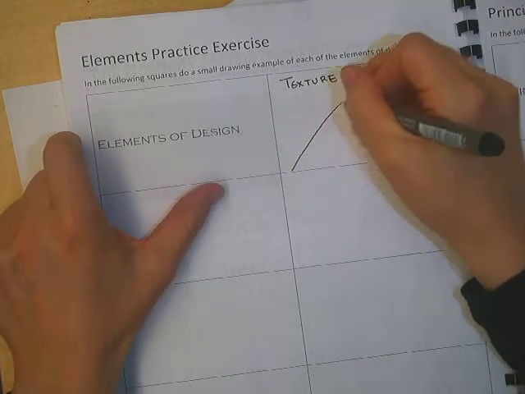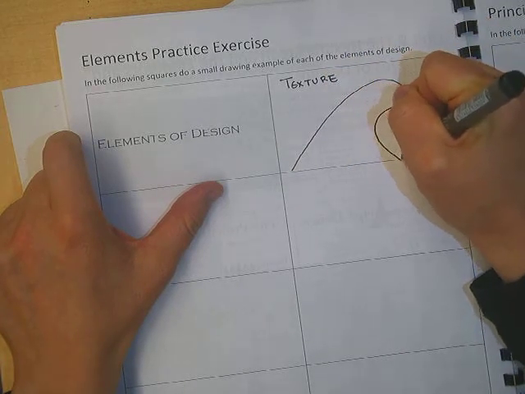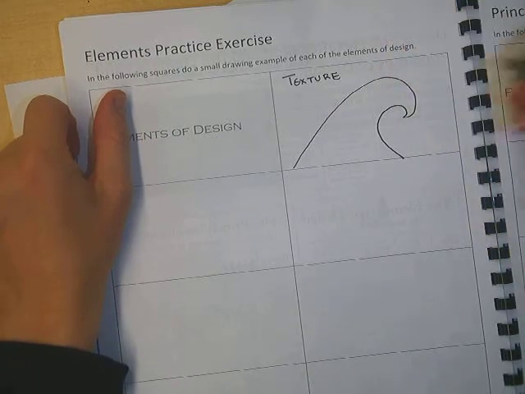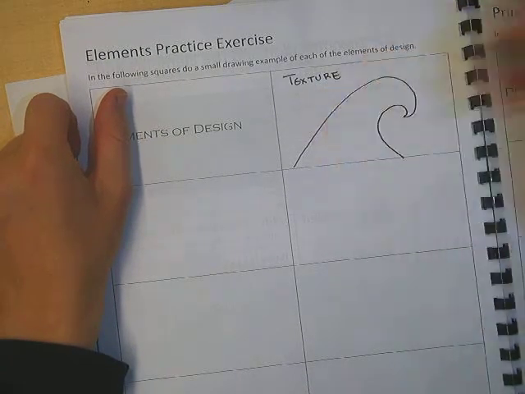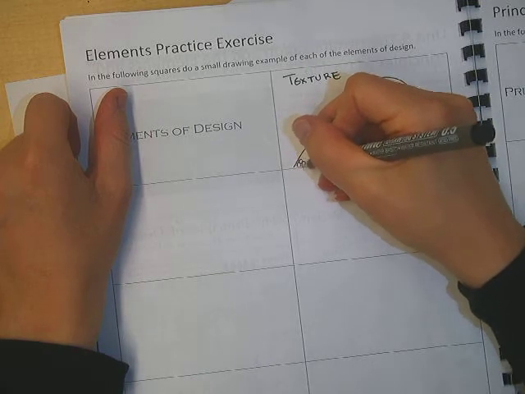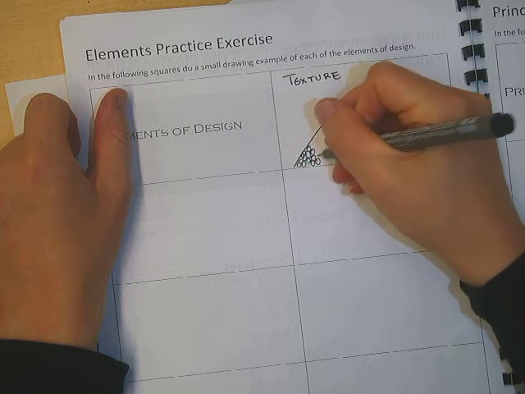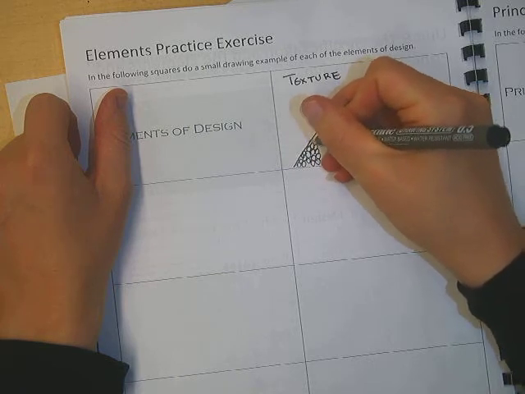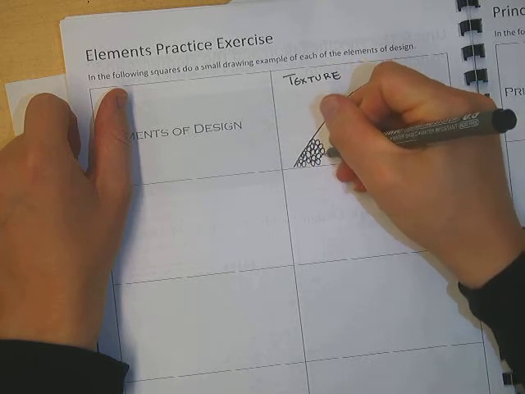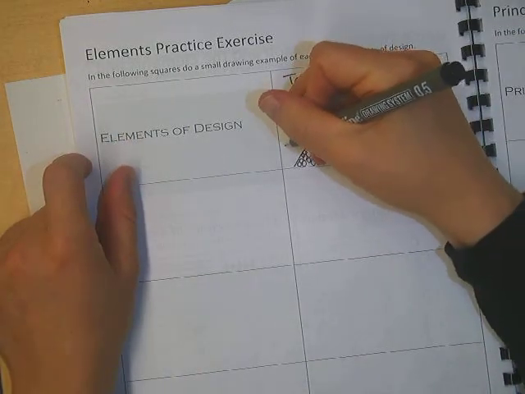So how am I going to do this? I'm not sure. I'm going to use a pen for this, but you guys are welcome to use colored pencils, markers, whatever material that you have. So maybe I can create this kind of, kind of looks like scales, I guess, of an animal. I can create a texture like that on here.